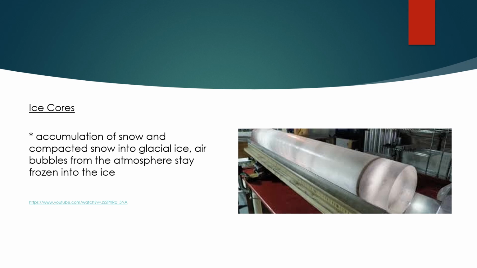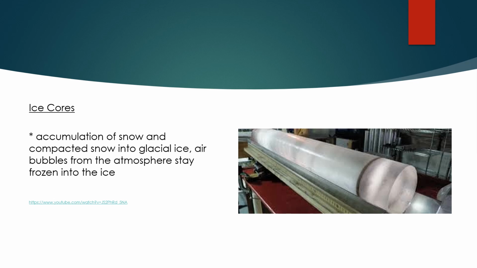So within those bubbles of atmosphere, those bubbles of air, if you will, when you melt it, you're able, I don't know how they do this, but you're able to see what the atmosphere consisted of. So maybe there was more CO2, maybe there was more methane, maybe there was less CO2, maybe there was more salt from the ocean, maybe there was more dust. And that dust, maybe it came from Australia's outback or the sands of the Egyptian desert. I don't know. All these different things are held in this picture-perfect air bubble of the past. So I think that's really interesting.